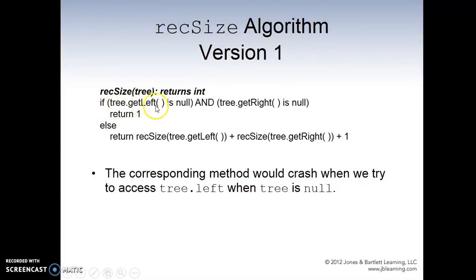If tree.getLeft is null and tree.getRight is null, we return 1. That's the base case, because you get to the leaf. Else, you recursively pass in the tree.getLeft node, plus recursiveSize of the tree.getRight node, plus 1.